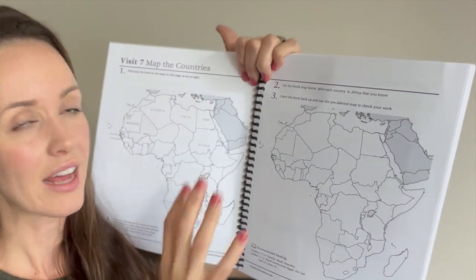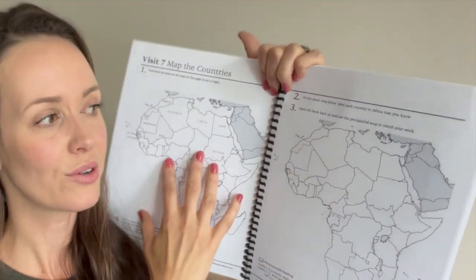That's going to be something that we're learning how to do. Each week they add a new country: look at the map, put down what you remember, add what's new. I'm not going to do some of the other activities that are in here. We're not going to do any of the writing in here. I'll just do those orally.